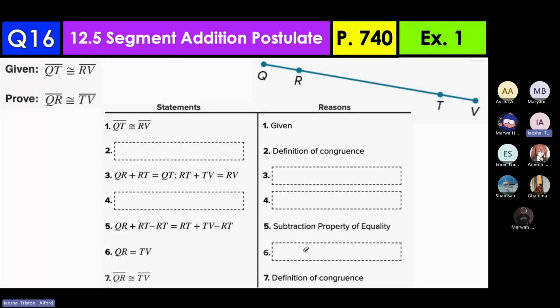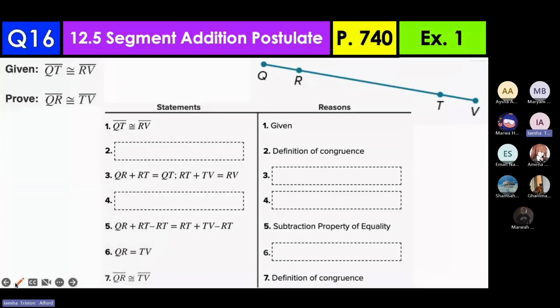So the worksheet says question number 16 should be similar to example number 1. Well, if we're looking at example number 1, we have blanks in the statements, and we also have blanks in the reasons. The first thing that you have to check with this is the given and the proof. The given should usually be where? Which line? Line 1. So this thing, you're looking for it to match it exactly.